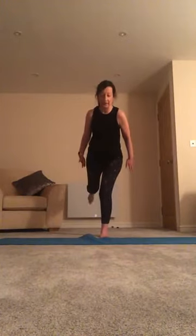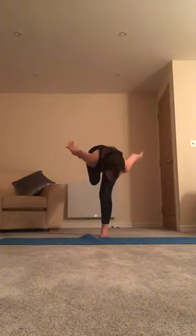We're going to lift that heel. Take hold of the front of the shin. And then sweep the leg around, and sweep the arm. Flower pose. And then dive the chest forward, so shoot the leg behind. And just dive. Slowly rise. Can we have a go the other way?